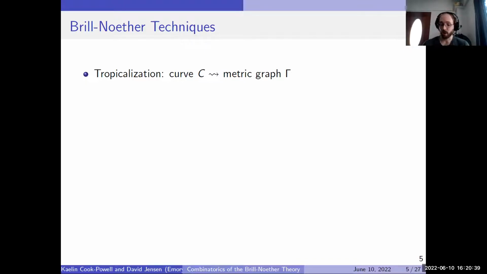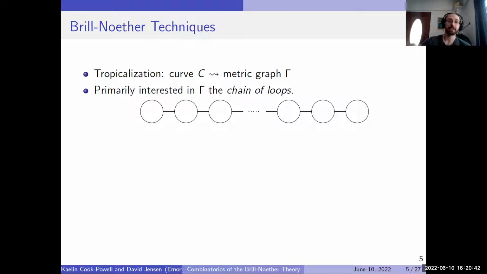Now, we're not going to be concerned with all metric graphs. In particular, we're going to be concerned with the metric graph called the chain of loops, because it is suggestively a chain of loops. The genus of the chain of loops is the number of loops involved. And the length of each loop is going to be very special. I'm not just going to talk about any chain of loops. If I tell you I have a chain of loops of genus g, each loop will have a total length that is a multiple of k. This will serve as the tropical analog of a k-gonal curve.